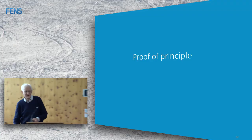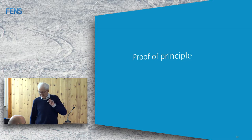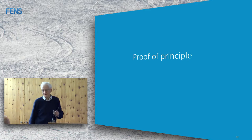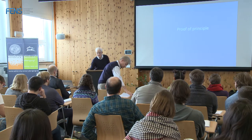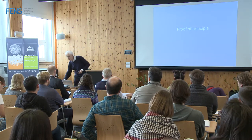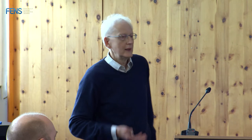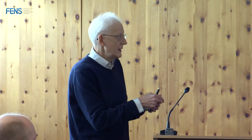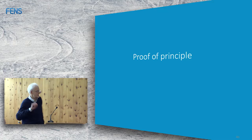Okay, right. Okay, so now some experiments and also some calculations to investigate the different aspects of this proposed mechanism. So when we started this about 10 years ago, we wanted a proof of principle. There are lots of radical pair reactions that have been studied, which are known to be magnetically sensitive, but typically people would start at a magnetic field of a few millitesla and then work up in field strength, often to several tesla. Of course, we want to go in the opposite direction. Start at a few millitesla and work down to 50 microtesla. So we wanted a molecule as a proof of principle that a radical pair reaction really could respond to a field as weak as that of the Earth.